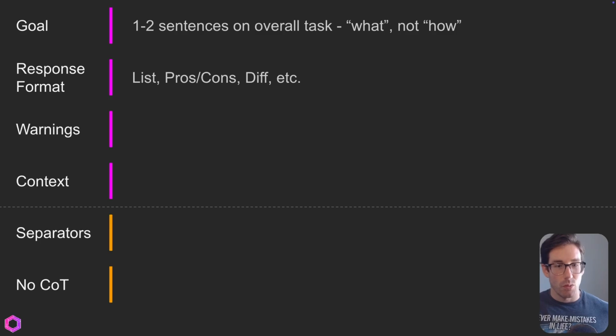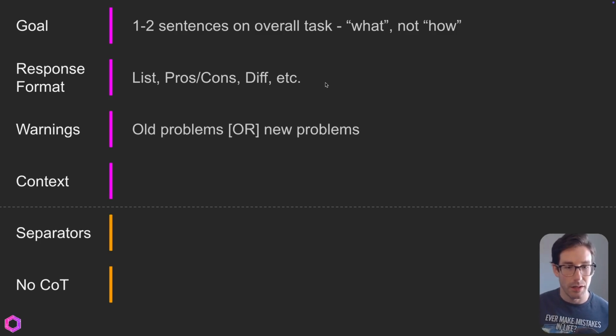Then next we have warnings. These are kind of like warnings, considerations, etc. When you look at system prompts that are crafted for existing models today that aren't reasoning, there tends to be a reminder at the bottom of many of the well-crafted system prompts where it says, remember to do X, Y, and Z. This is kind of this section here, where there are problems that you've probably run into from previous iterations of working with reasoning models that you want to bake into this.